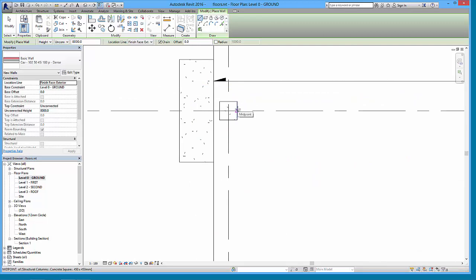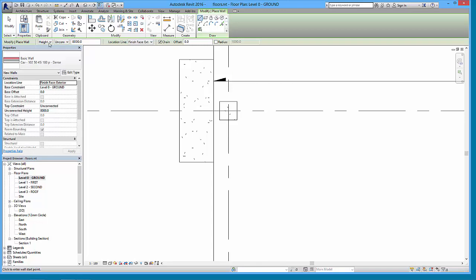Now it's not always a good thing to use the finished face exterior, but for this example it's going to be suitable. Often you'd want to use the core because the finishes outside can expand off that. Moving the core around can be sometimes problematic, so just bear these sorts of things in mind when you are using this software and you're building something or designing something for real.